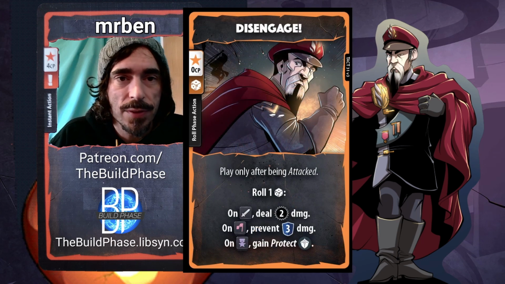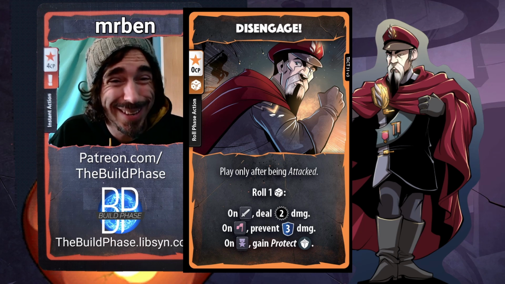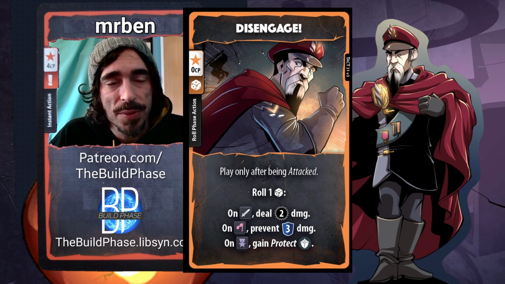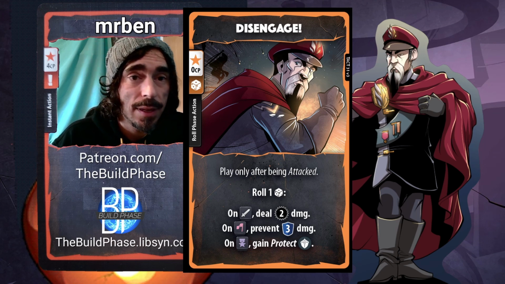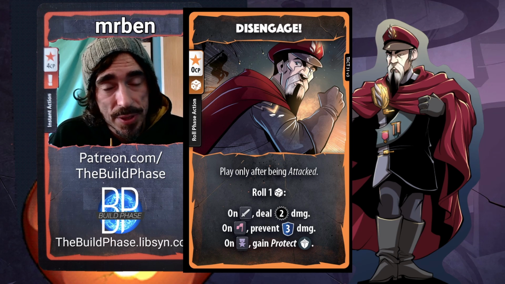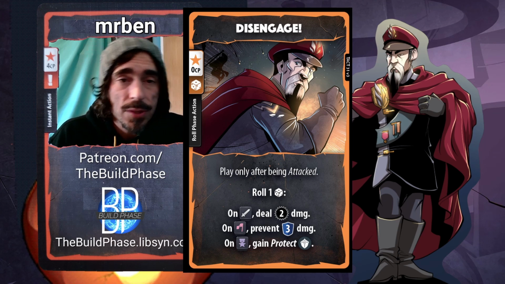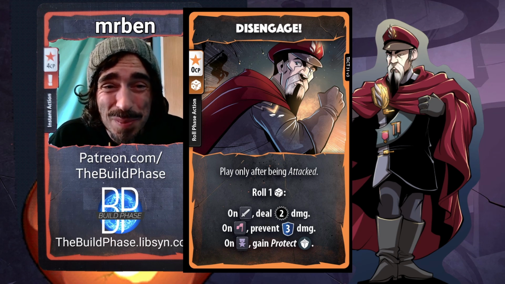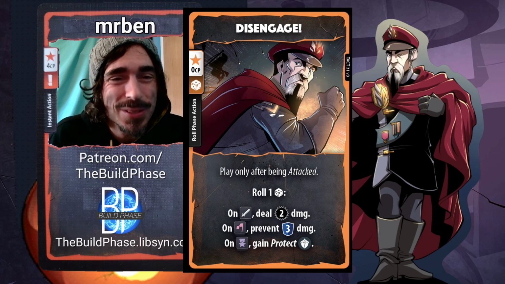Disengage, another defensive card. It costs 0, so there's almost no reason why you wouldn't play this. You roll a d6, you can deal a couple damage back, prevent 3 damage. I mean, pay 0, prevent 3 is huge, and potentially gain a protect. In a lot of situations, that protect is going to be immediately spent to try to deal with the incoming attack, but sometimes this could get lethal on an attack. Somebody attacks in with just a couple damage left. Like maybe this is what you needed. This plus your 4 dice gets you to lethal.